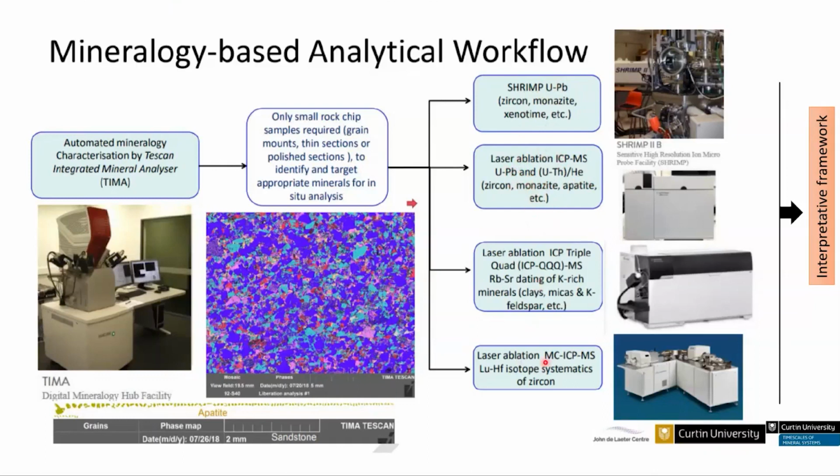We can use various laser ablation approaches, and I'll talk about this in a little bit more detail in the case studies. Just very briefly, we have a range of different laser ablation systems. We have a normal quadrupole setup, which is fast, great for rapid trace element analysis and potentially uranium-lead. We have a quadrupole system with a triple quad and a collision cell attached. I'll touch on that in more detail. This is where maybe some of the advances are coming, enabling us to do some more non-standard geochronology. And then we've got high precision instruments with multi-collectors, so we're able to measure multiple isotopic masses simultaneously. This is really a workhorse for lutetium-hafnium in zircon, widely used by the Survey, but also important for common lead isotopes.